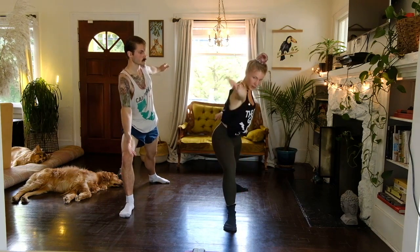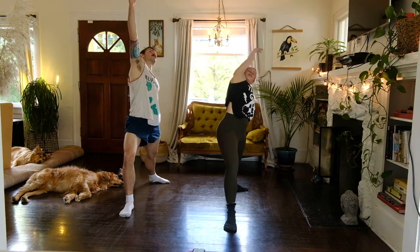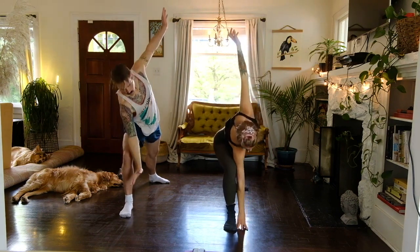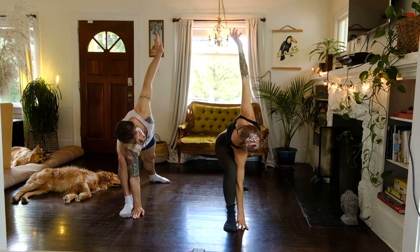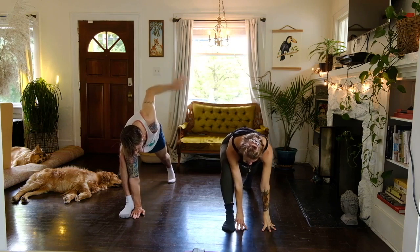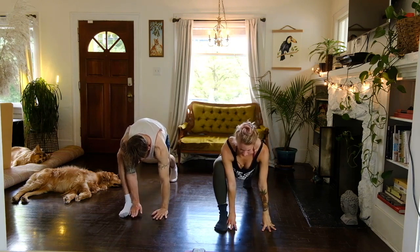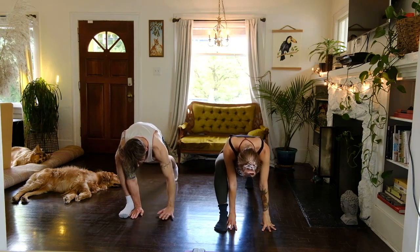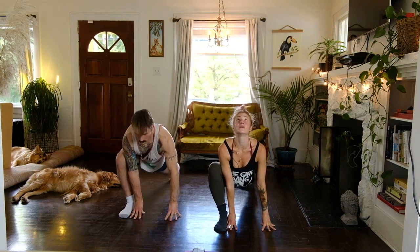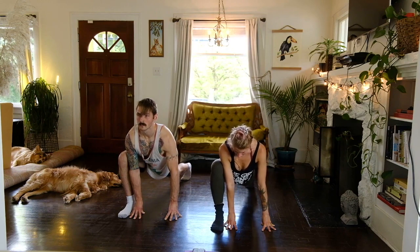Inhale, right arm up and back. Exhale, bring the hands on the inside of your right leg for your side angle, and then we're gonna slowly lift the back heel off the ground, and we're gonna take the hands down. Now from here, let's just keep a little bit more lift through the chest, looking up to the ceiling. Let that back hip drop a little bit more, but keep this front knee into the side. You can widen the foot too.